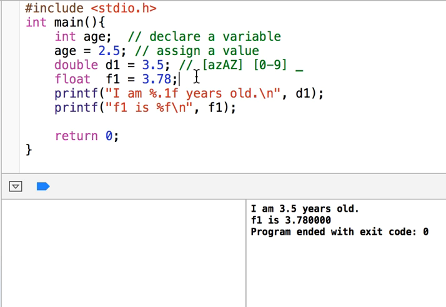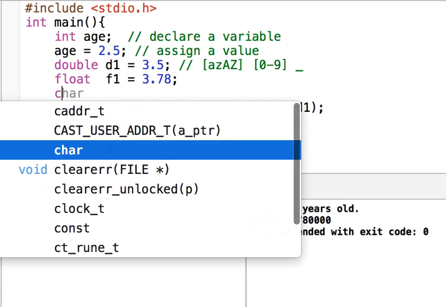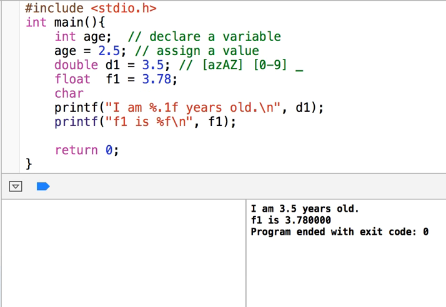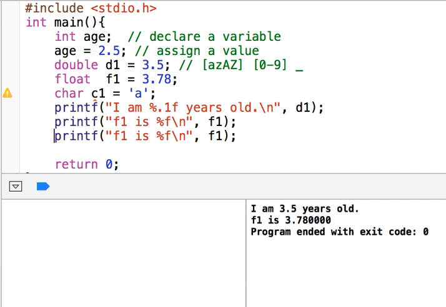There is also char. Let's say c1, with which the characters are put into single quotation marks. For example, I can say 8. Let me display this: c1 is, and for the characters we use %c.